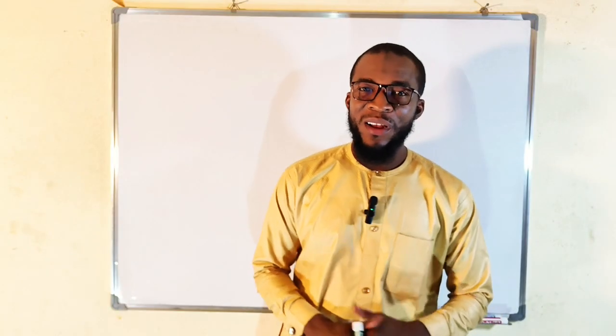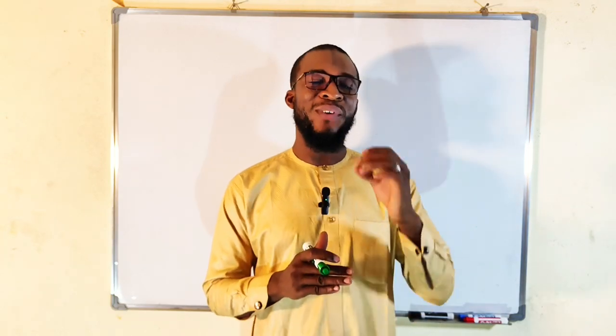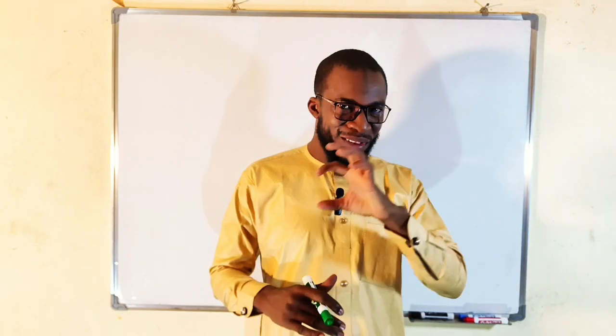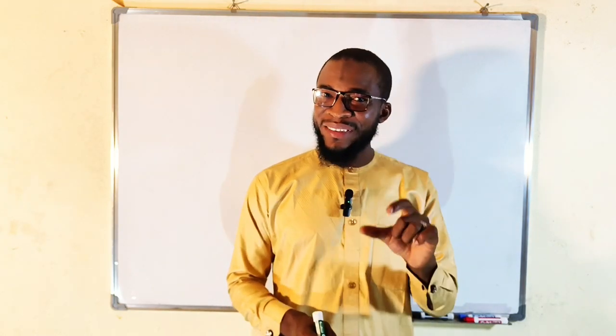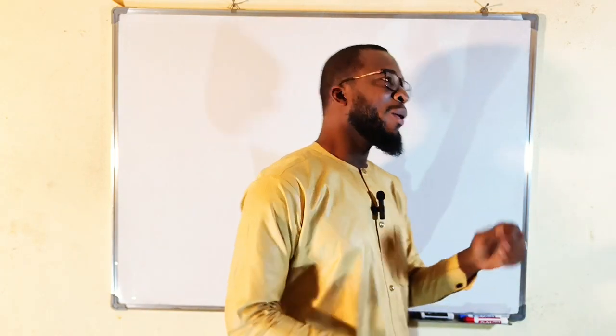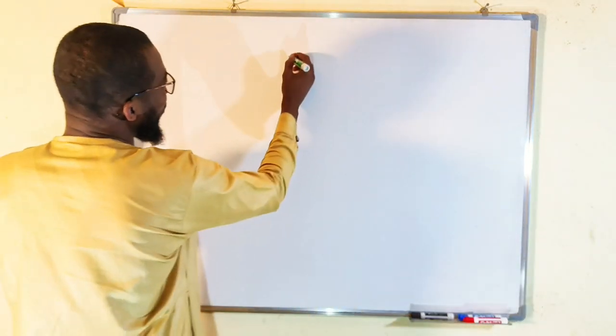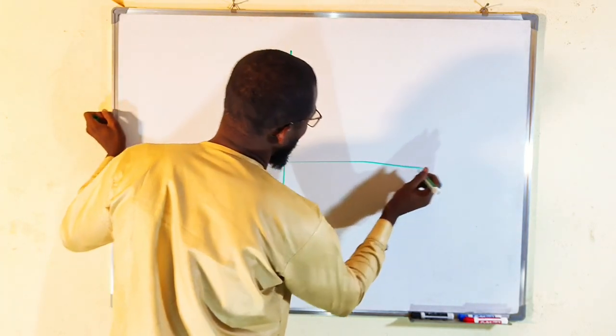Hello, good day viewers. In this tutorial, I would like to derive the formula used to find the area under the curve using sigma notation. So this is just what? The definite integral from definition, another version of what? Riemann sum. So suppose we have a function or a graph of a function f of x like this.